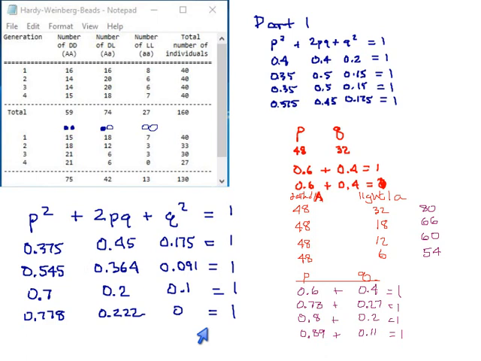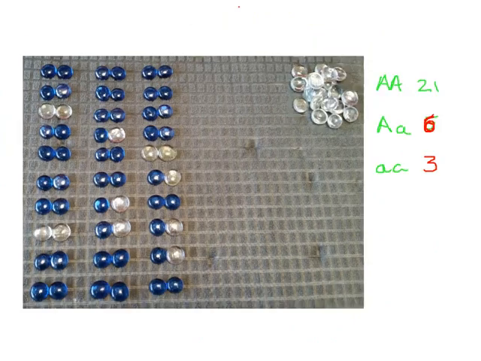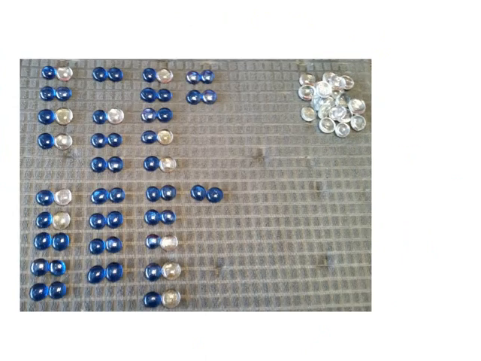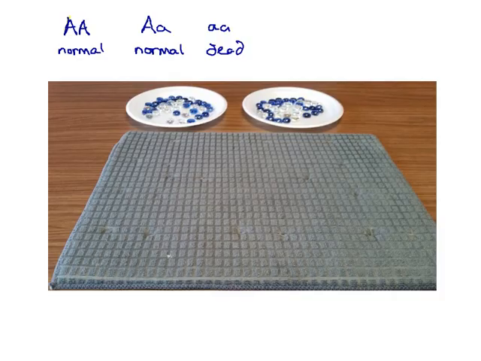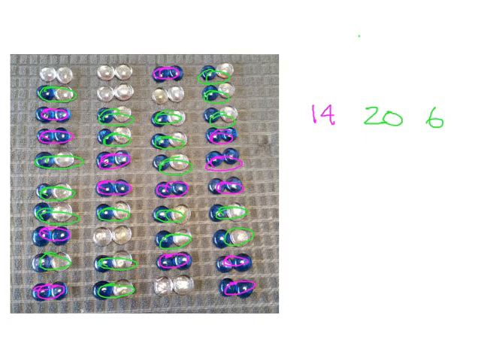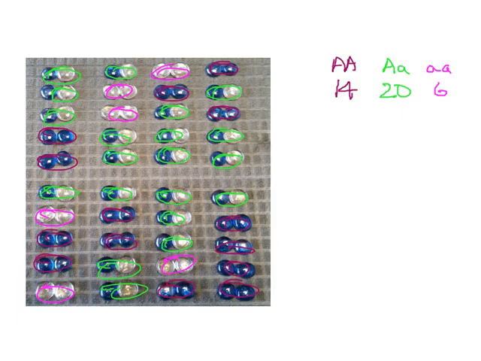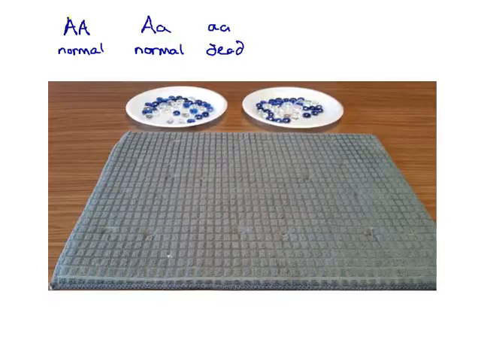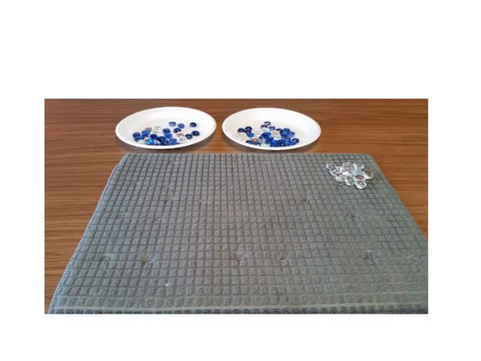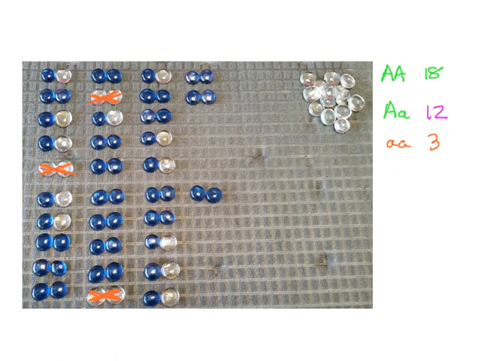So, I hope that all helped. It's kind of a fast overview of how a population can either not change very much if you're talking about a trait that doesn't matter, that isn't a life or death condition, and how a population can shift fairly rapidly over generations if you have an allele that is favorable or unfavorable to survival. And when we talk about a selection advantage or a trait being selected for or against, this is the kind of thing we're talking about, where if you have the wrong alleles, you end up in the graveyard.